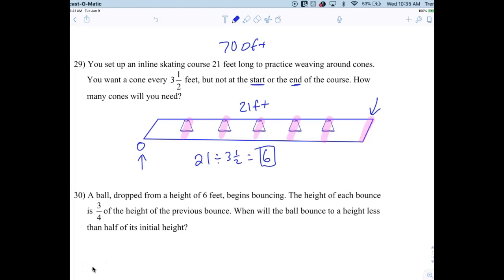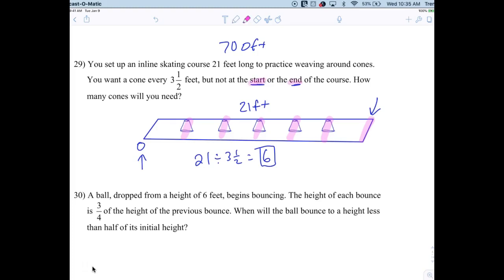But I could say on the test, which is there's several types I can go with, where I could say put a cone at the beginning and a cone at the end. If I said put a cone at the beginning and the end, then there would be how many? Come on now. Whoa, whoa, whoa. Stop saying things. Yeah, now you understand what I'm saying. Think before you say something, and you're more likely to get the answer correct. That's what I'm trying to show some of you guys.